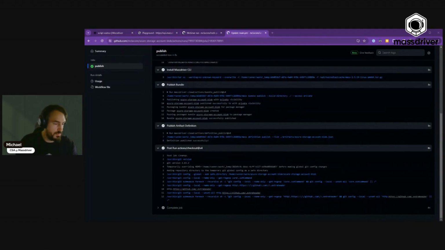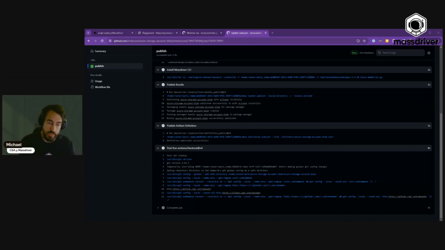Awesome. So we just ran through this process of running two different GitHub actions. My first GitHub action was to build and push a Docker image, patch two of my applications, and then redeploy those applications.